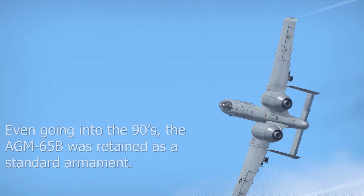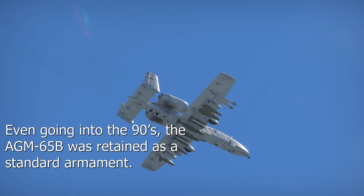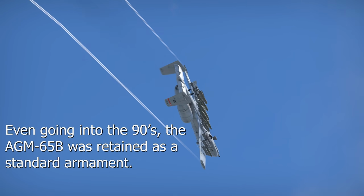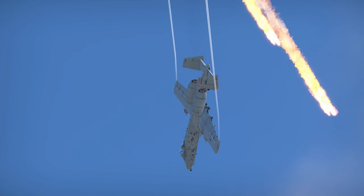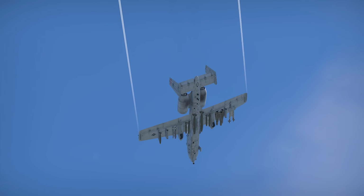The AGM-65B was also still in its arsenal until 1992. Basically, Gaijin took a really cheap way to deny the tech tree model weapons the Premium has, and given how bad the AGM-65D is right now, the Premium is just kinda better, at a lower BR. Because of course it is.